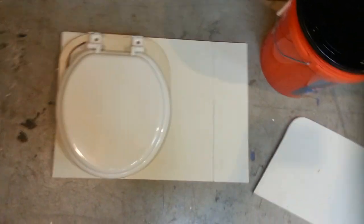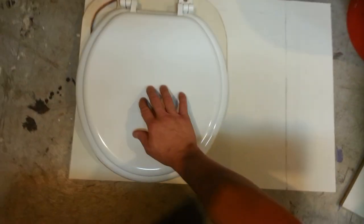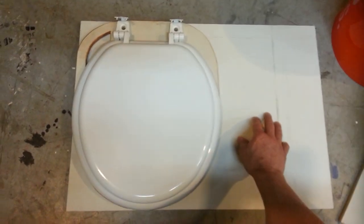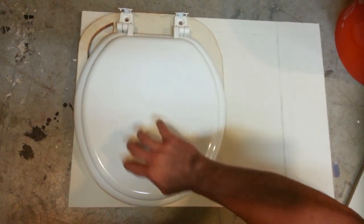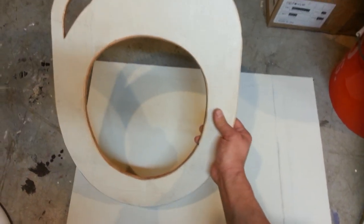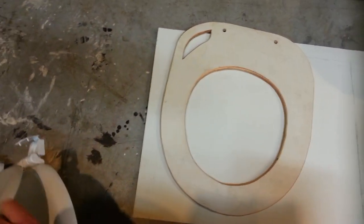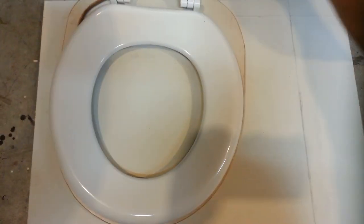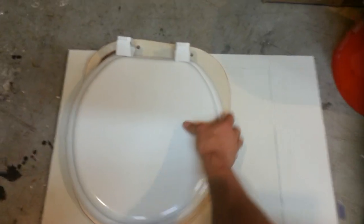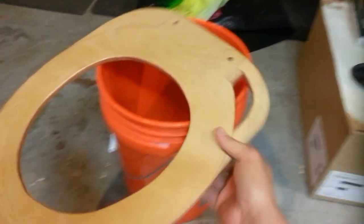So I took a piece of leftover half-inch plywood from my son's project. Here's the toilet bowl lid and there's my Home Depot bucket with its lid. I pretty much took the lid that came from Home Depot, placed it on top of my plywood, traced out the outside, opened the lid, and traced out the hole. I cut this out of that plywood, making the inner diameter a little bigger than the actual seat so that poop wouldn't get on the wood — nice and safe. It's going to mount to that piece of wood, which then lays right on top of this bucket.